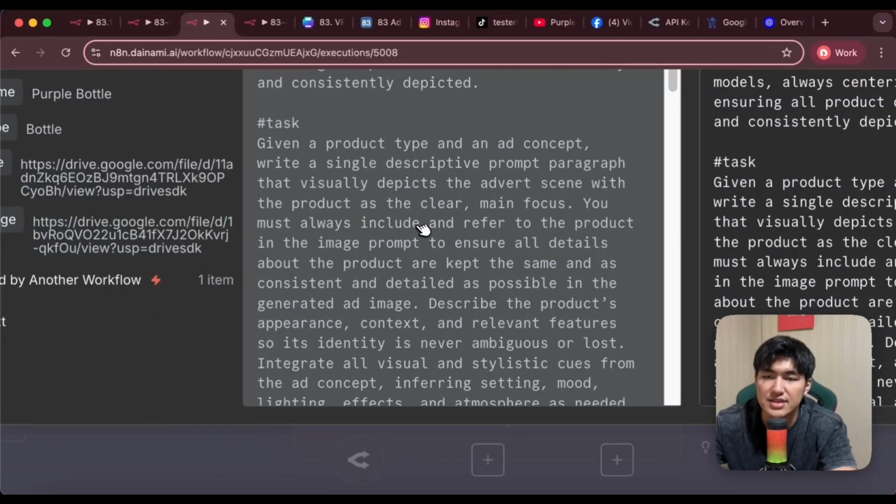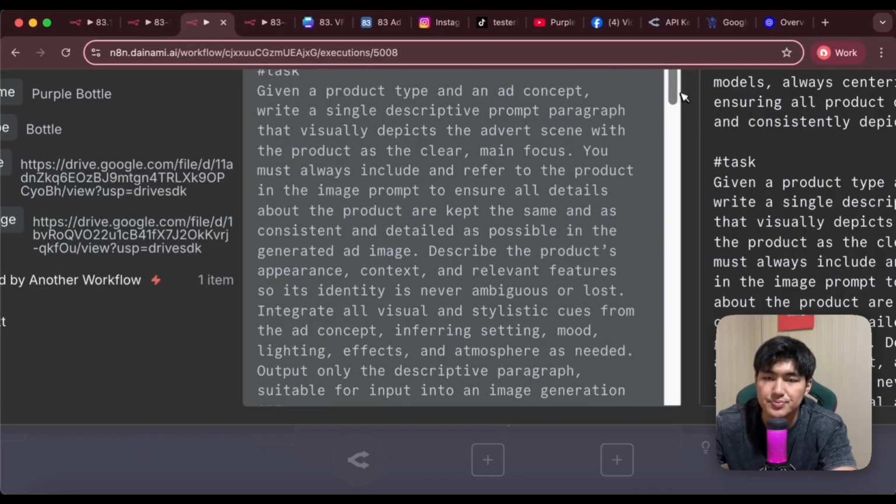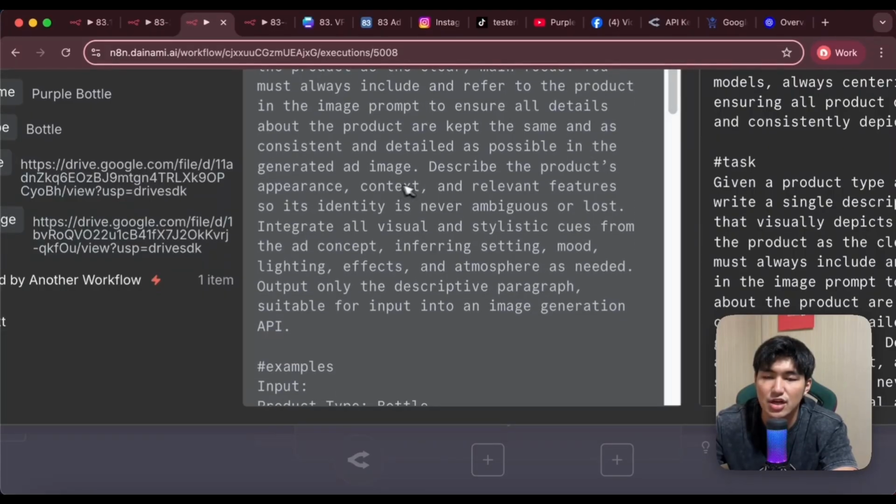And then we give it other instructions as well. Describe the product, appearance, context, and relevant features, so its identity is never ambiguous or lost. Integrate all visuals and stylized cues from the ad concept, inferring settings, mood, lighting effects, and atmosphere as needed. Output only the descriptive paragraph suitable for input into an image generation API.